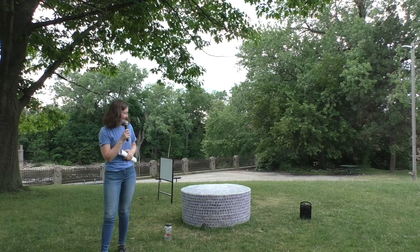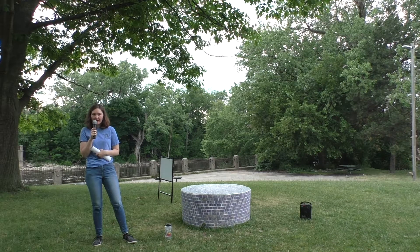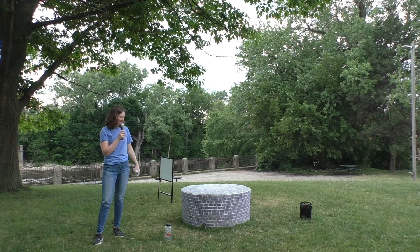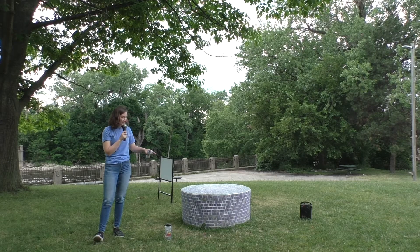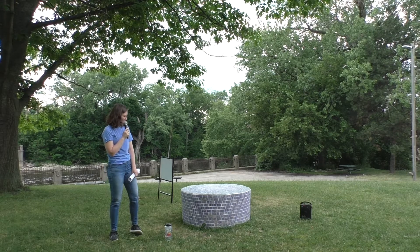How many hours of work does this sculpture represent? It kind of scares me to count — it was quite a while. I think I probably worked on it for about a month straight, like a typical workday. When it got accepted, I had already tested a lot of the glazes, so I kind of had an idea of which ones to use. After that I went straight into making what became about 2,000 tiles to go on here, and also getting all of the stamps printed. It was a solid stretch of getting all of that done, and a lot of people helped me as well.